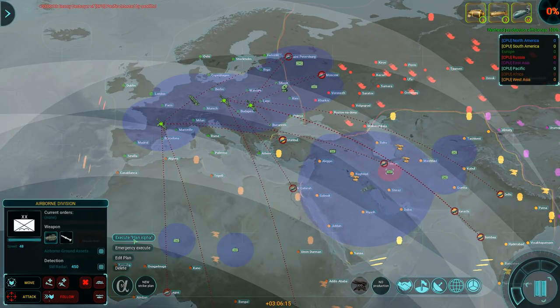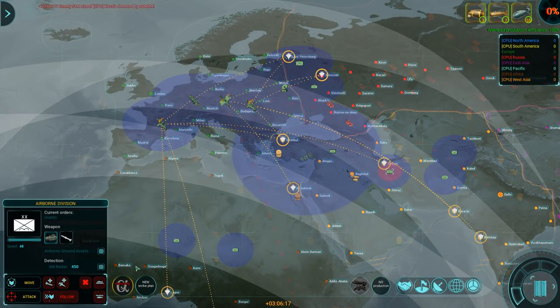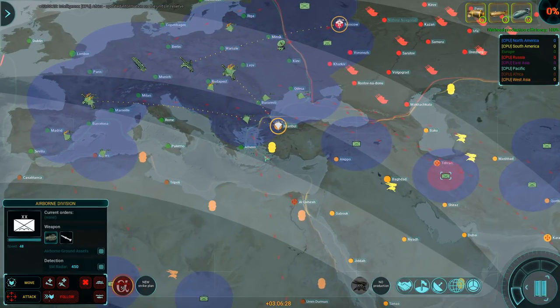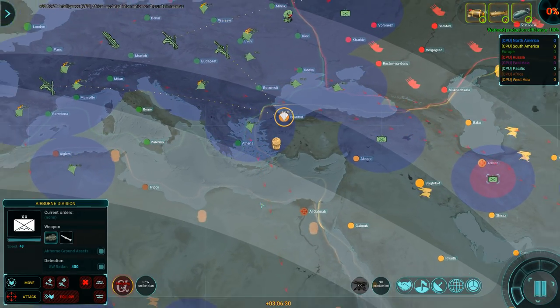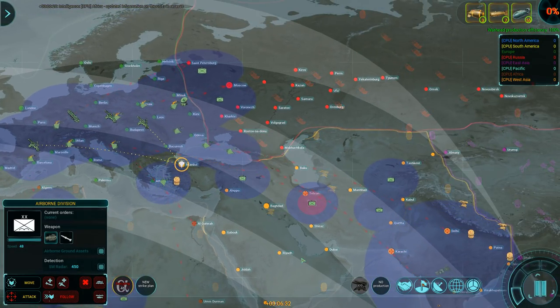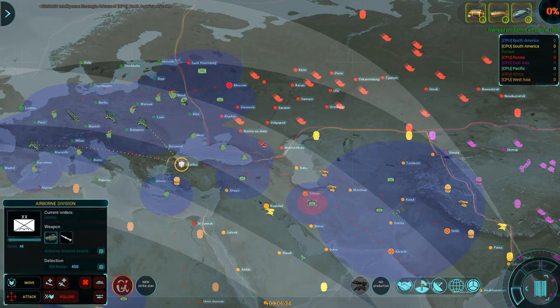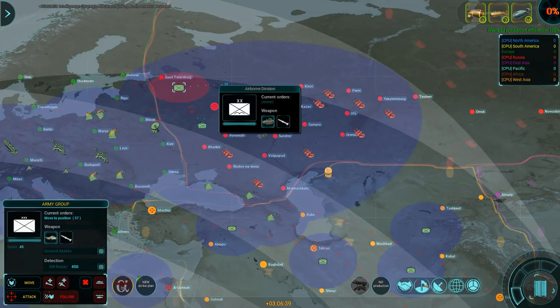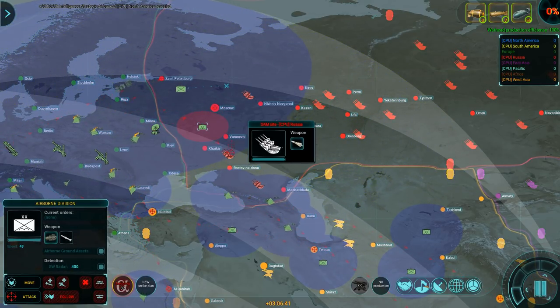Executing. Execute plan Alpha. This is an attack plan that goes after cities, originating from strategic air bases, targeting Russia, Africa and West Asia. And they're all timing their airstrikes, which means that they're only going to strike when everybody's in position to strike exactly at the same time. This is going to be fairly devastating.